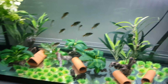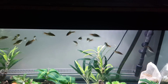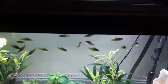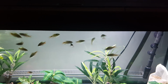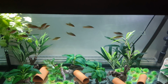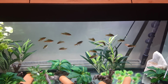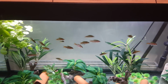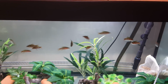Well, before we do that, we'll look at these. Look at them. Think it's feeding time. Look at them go. My only issue with this tank is the light's at the wrong side. I might just remedy that. What did I say? I ain't remedied anything. I've just put the lid up and put the light on. And look, just the actual light on the ceiling. Look how much colour that's showing of them. When they're actually at the back, they are all colouring up really, really nice.